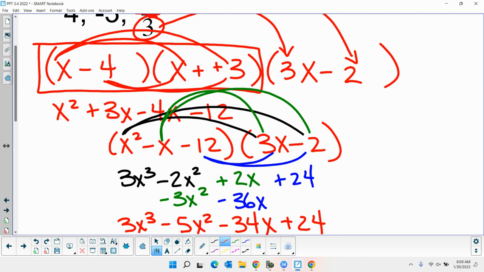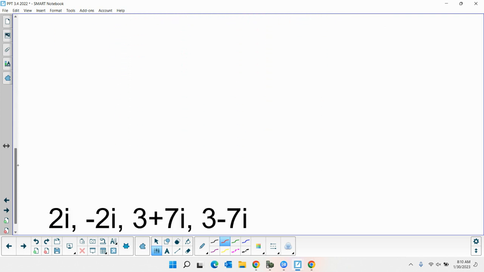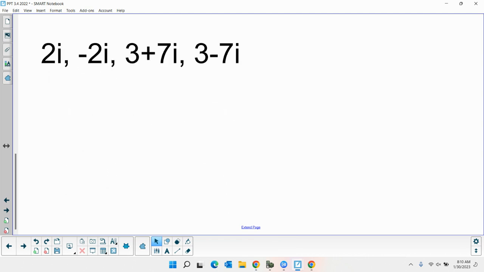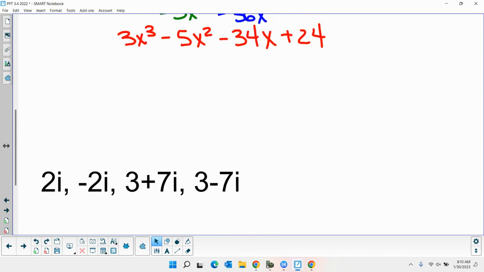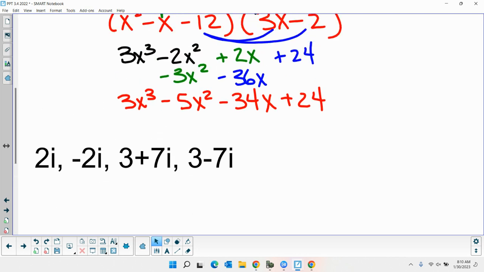Okay. Now sometimes you get zeros like this that are non-real. Where are they at? There they are. Let's move those up. So if I tried to find, once I get this answer, if I tried to find its zeros, I wouldn't be able to see any of them on the calculator. But that's okay. We don't have to worry about it. We won't give you one like that. But I'll give you one like this to go the other way.